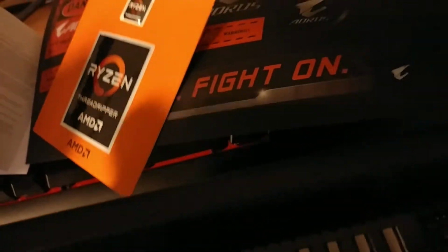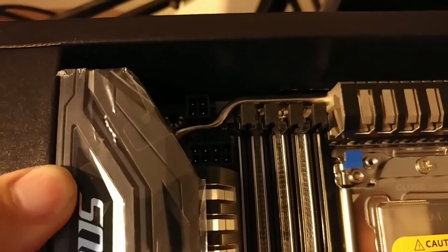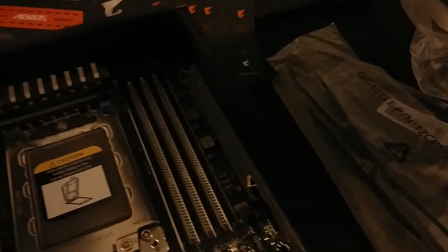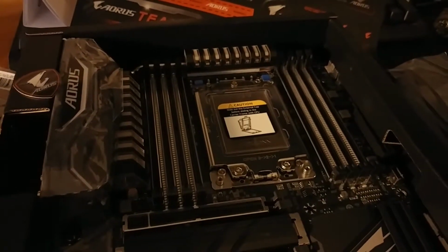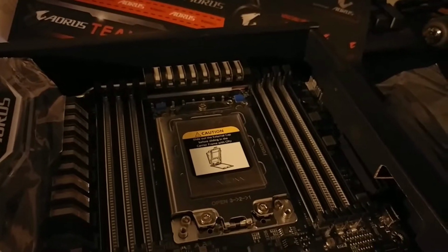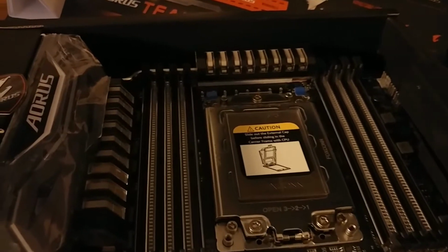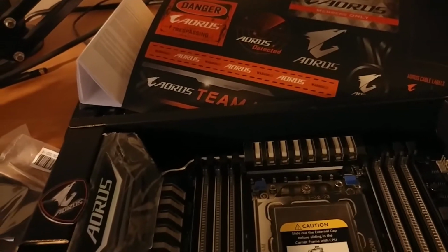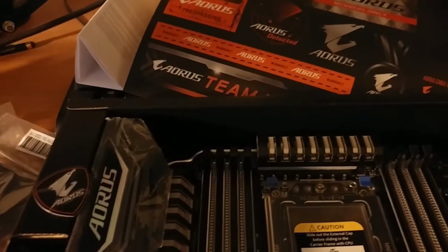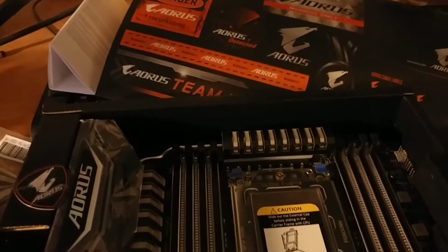I believe it's supposed to have up here, if you can see, it looks like it has a 4-pin and a 2-pin CPU power connection, which is actually kind of weird because this thing uses more power than the X399 chipset did. That used 140 watts, this used 180 watts for the CPU, and yet that had a pair of 8 pins, and this only has an 8 and a 4 pin. So I'm not sure why it has smaller or fewer power pins for the CPU when it technically needs more wattage, but there you go, who knows.